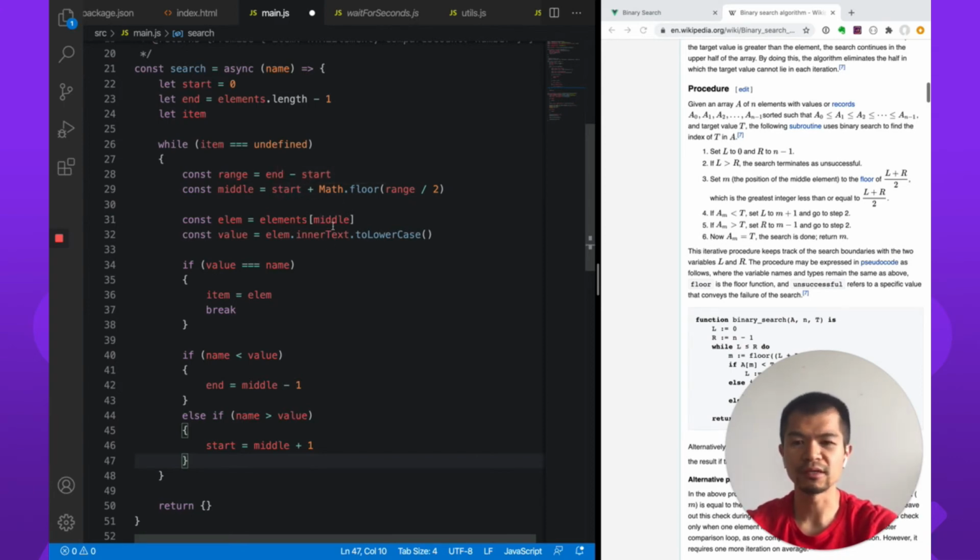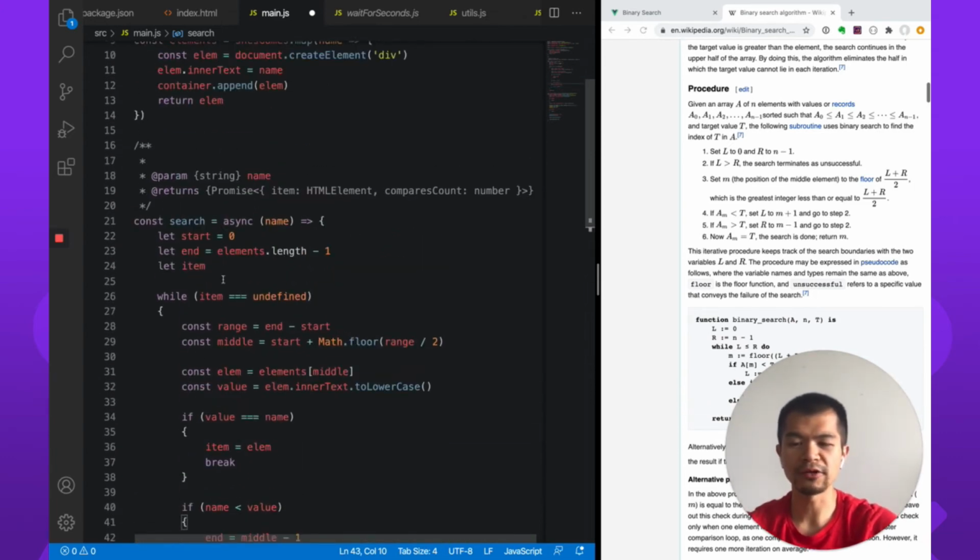We do the middle thing. We get the element at middle. Then we do lowercase. We do this check. Is this found or not? If it's not found, keep doing what we did before. So now we're going to cut that smaller half list into half of itself, or what was a quarter of what it was before. Okay, so that looks pretty good.